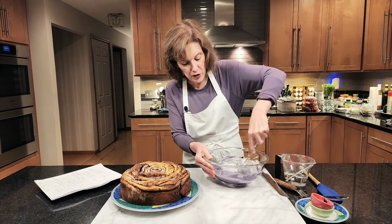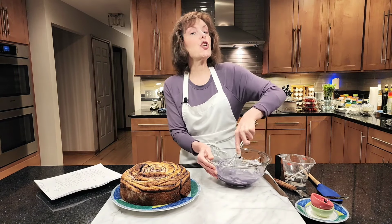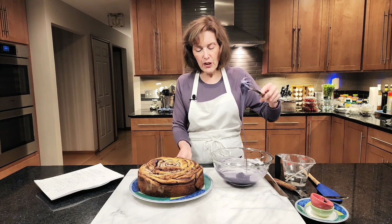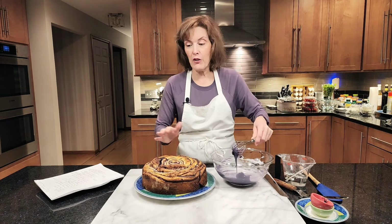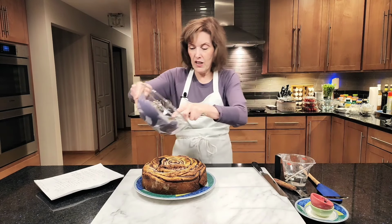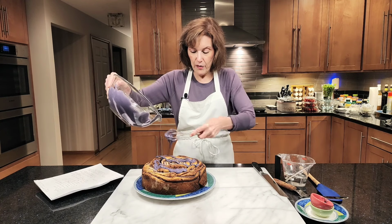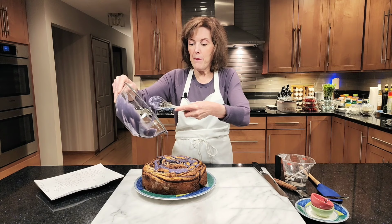I like it. Now, it will spread the best on a warm, giant ube brioche bun. So the warmer your brioche bun, and try to get the sides off. The bottom of my pan just slid right off, so there is no pan underneath it. So I'm just gonna go like this. I'm gonna take my whisk and I'm just gonna drizzle, and then I'm going to move it around with my offset spatula after it drizzles on. And you wanna get that purple color.